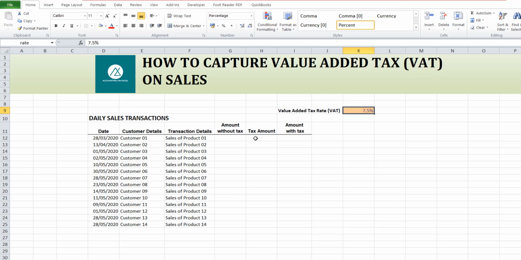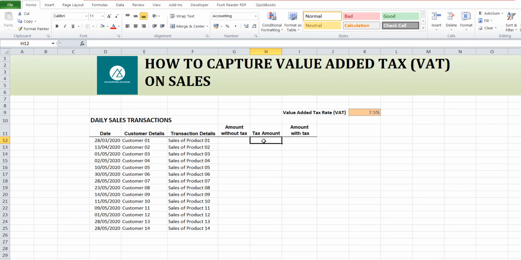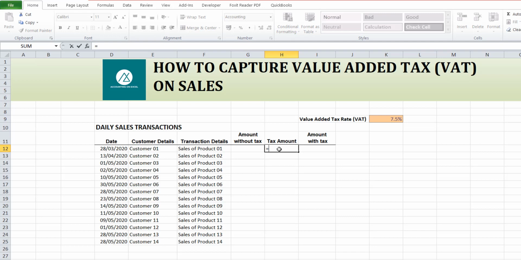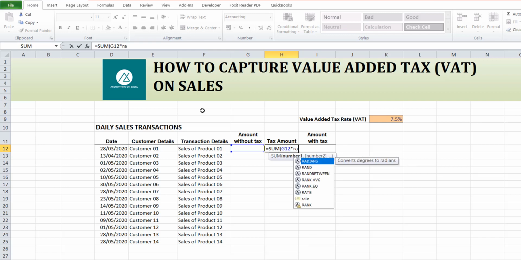So we'll be inputting formula in the tax amount and amount with tax. Follow me closely as I input this formula. I'll be using the sum function to do that. So we'll start inputting our formula with the equal to sign. And I'll use the sum. Good. And I'll be saying this amount, though we've not inputted any amount on that cell, times the rates. The rates, which I've named that cell, so I'll just select it. The rates. Good. And that's it.